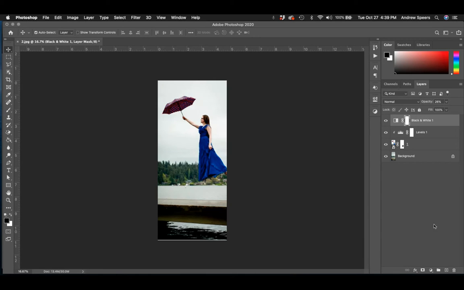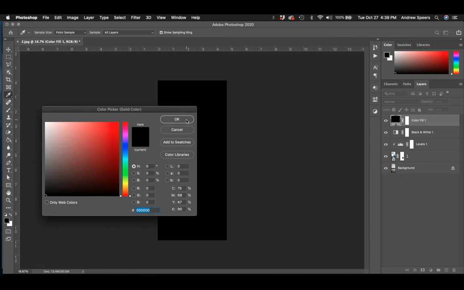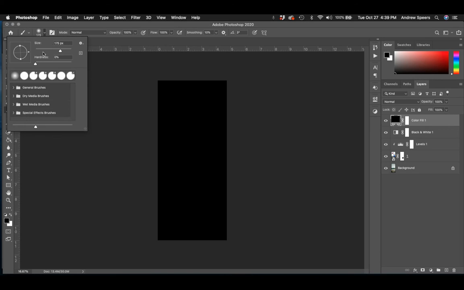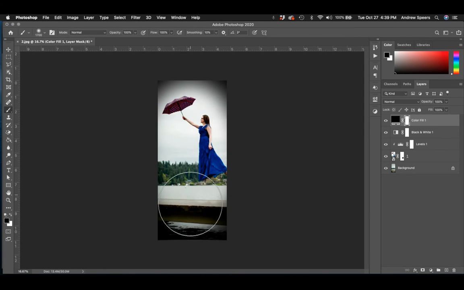Next, let's add what we call a vignette. One simple way to do a vignette is just a solid color, black. Get your paintbrush again. Make sure that's 0 hardness still. And on that mask, make it nice and big. And hide it and bring it back. You can maybe turn the opacity down just a little bit.